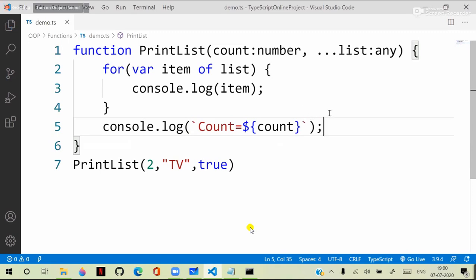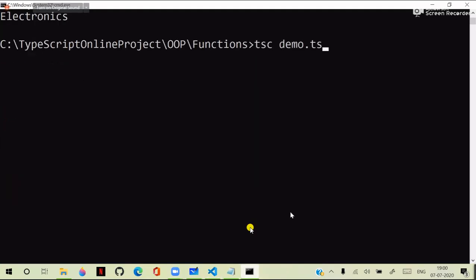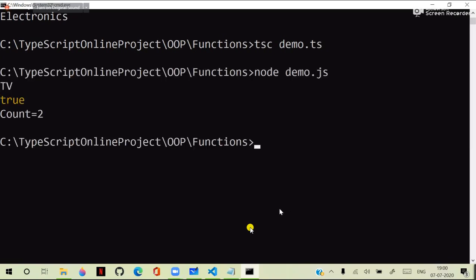So now, after a rest parameter, can I write any other parameter? No, you cannot write. Right? That is the key point here. Now it works. So that means we are configuring and defining, and it is working fine. All the other parameters are passed into it. Right.